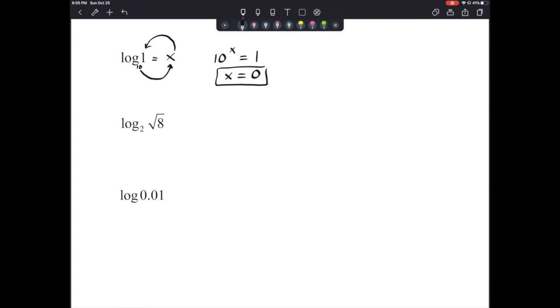Then we've got log base 2 of the square root of 8. Let's set it equal to x. So 2 to the power of x is equal to the square root of 8. Well, 8 is the same thing as 2 to the third power. And if I'm taking the square root of 2 to the third, now we can just use our rational exponent rules. We know that flower power tells us this would be 2 to the 3/2 power. Remember, power over root is equal to 2 to the power of x. And already we've solved it. x would have to equal 3/2 or 1.5.